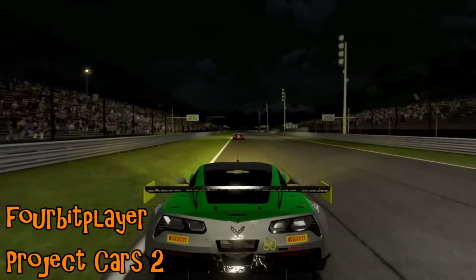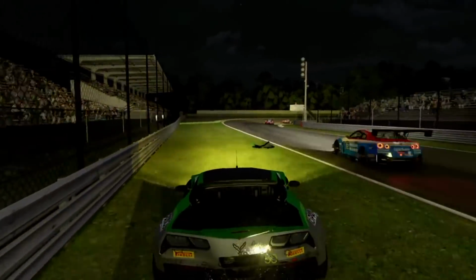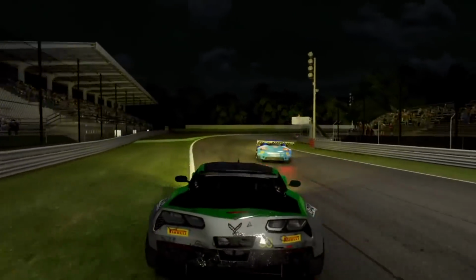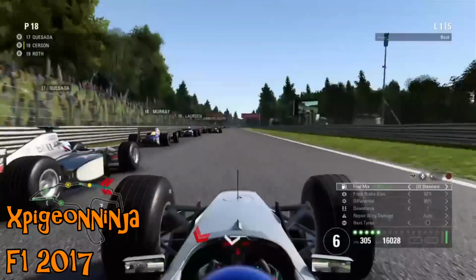4-bit player on Project Cars 2. This is at Monza, heading down towards Parabolica. Well, the Corvette's not anymore. The Corvette's heading off towards space, for no real reason. There's not a car around. There's nothing in sight. It spins, twists, rolls, and actually comes back down, landing on its wheels. It has some damage from the crash. Will carry back on again. No idea. Absolutely no idea what caused that one to go to space.